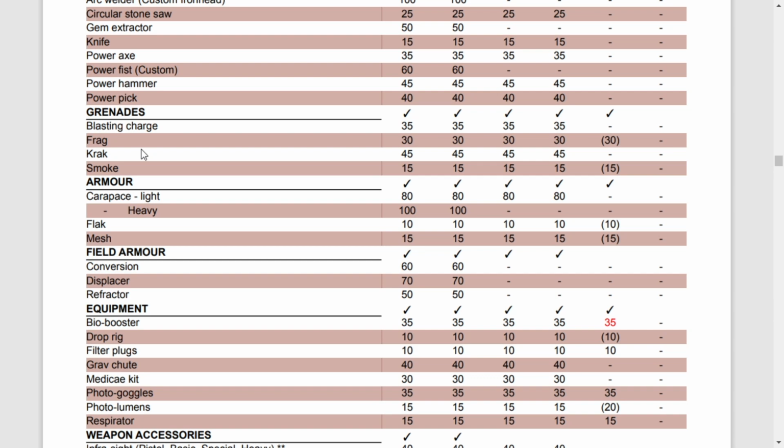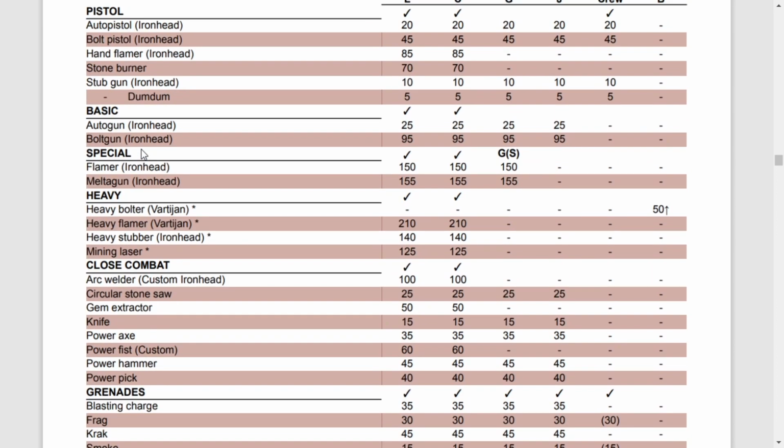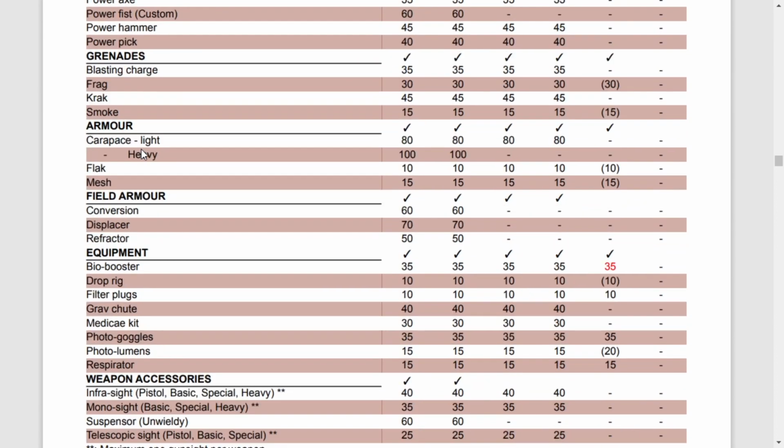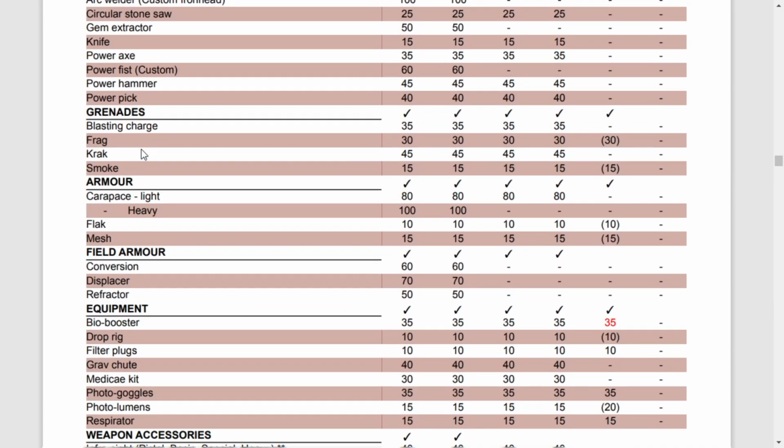Your armor, as well, is quite expensive because you can have carapace, light or heavy. I would recommend you go with light. Heavy's alright. It depends how your playstyle is. Mesh is fine. Flak is flak. Only get flak. Flak's cheap, but your weapons are also expensive. So, your toughness 4 as well, which is surprisingly quite good. I recommend you put flak on your captain.